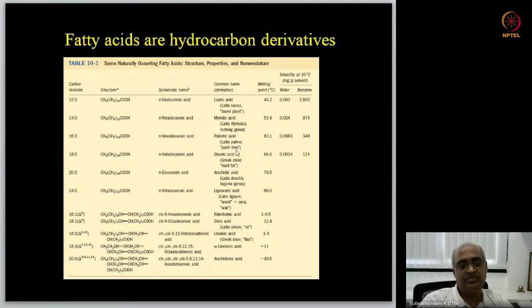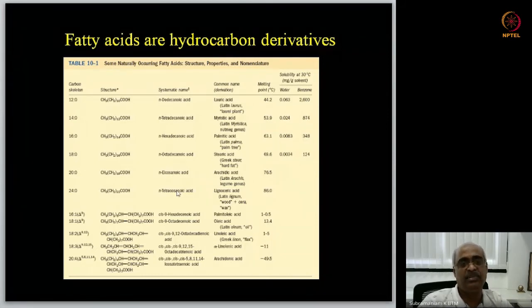Stearic acid, which comes from hard fat like the beef. Beef has fat which is more fatty than the butter, and so that is 18 carbon stearic acid. And arachidonic acid comes from this plant legume arachis. That's where that name comes from. And so that is 20 carbon. So these 3 are the main ones, particularly the unsaturated ones our body cannot make, and they are important via the blood.